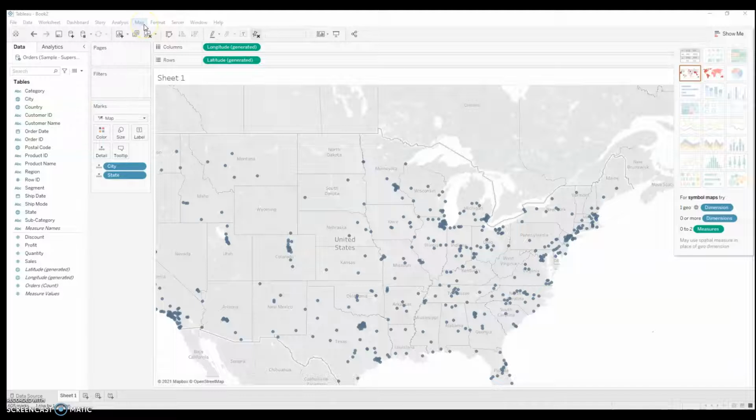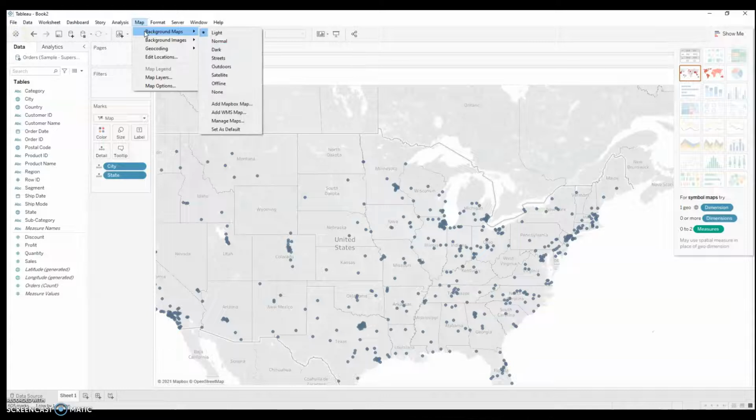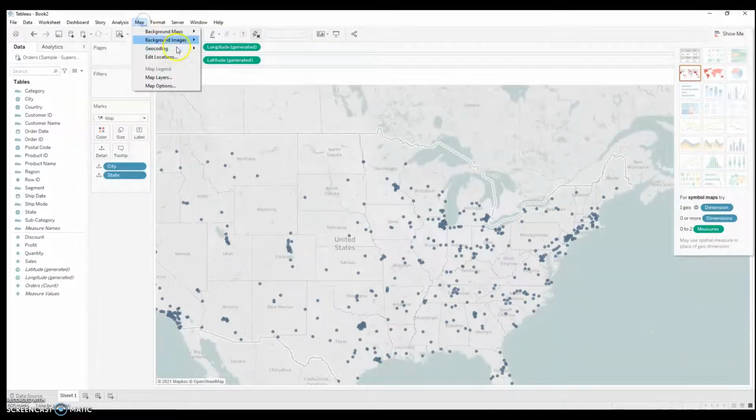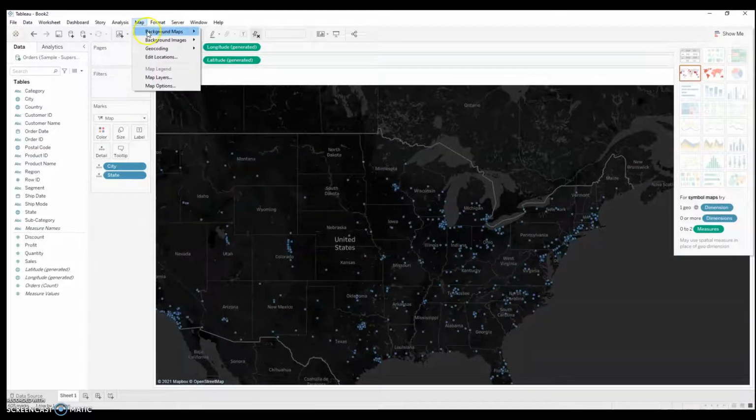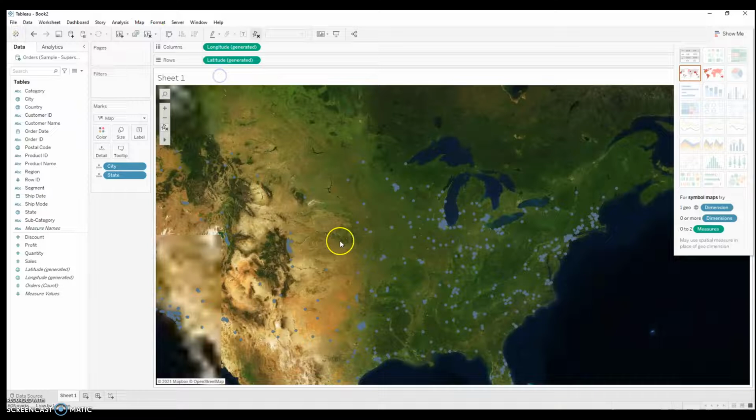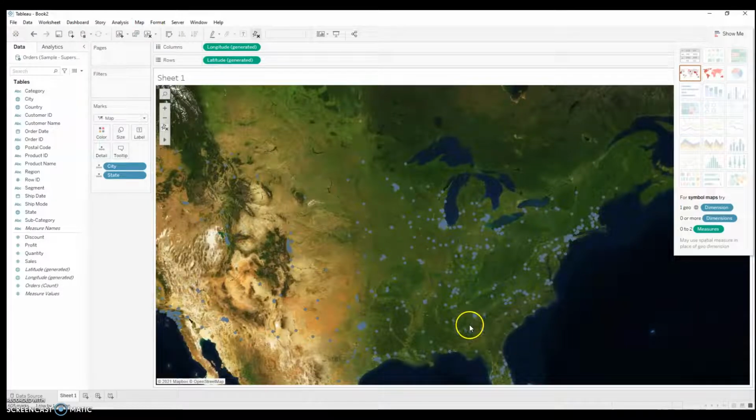Now, let's take a look at the basic out-of-the-box background maps that Tableau lets you add to your display. I go up here to Maps, go here to Background Maps, and I can see all the different options. There's normal, there's dark for high contrast presentations, there's a satellite feature as well. There are 8 basic map types that you can add to your data visualization, and some of them are quite attractive. Note that some, like this satellite feature here, require an internet connection to display properly.